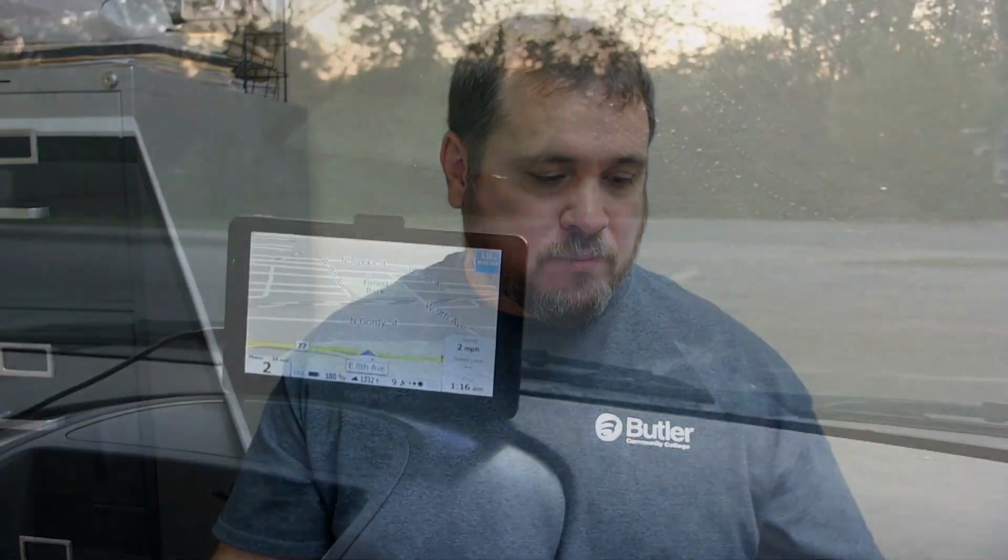So this kind of helped eliminate getting a ticket, or hopefully it will help me, because it goes off often. I'm always, especially in the 25s, it seems like you just barely get going and you're going 25 miles an hour, and I never really realized that. So hopefully this helped me from getting pulled over. I haven't actually had a ticket in a long time, but I have been pulled over and warned. So hopefully this will help me from that happening.